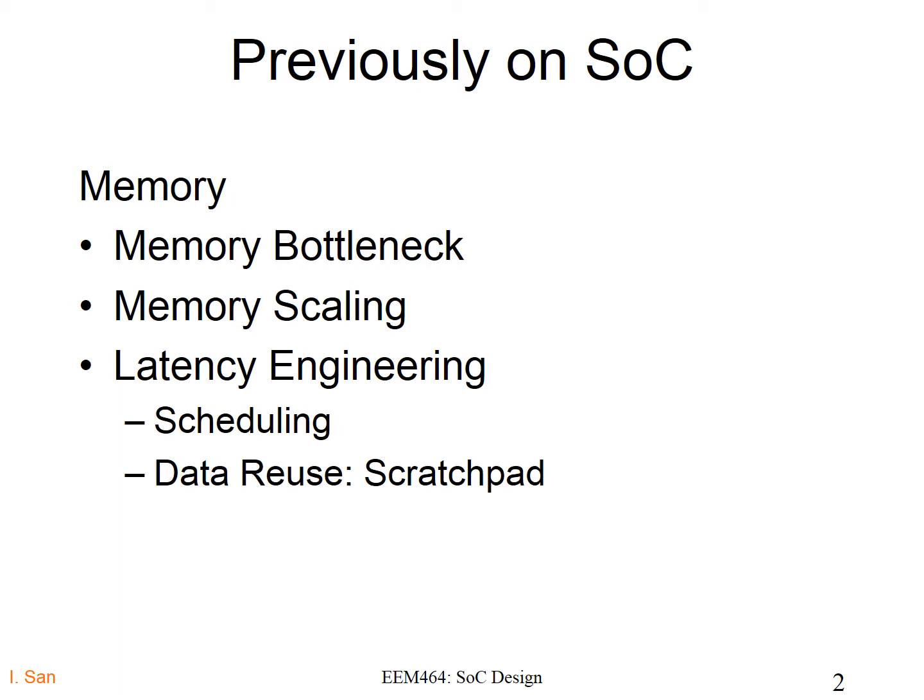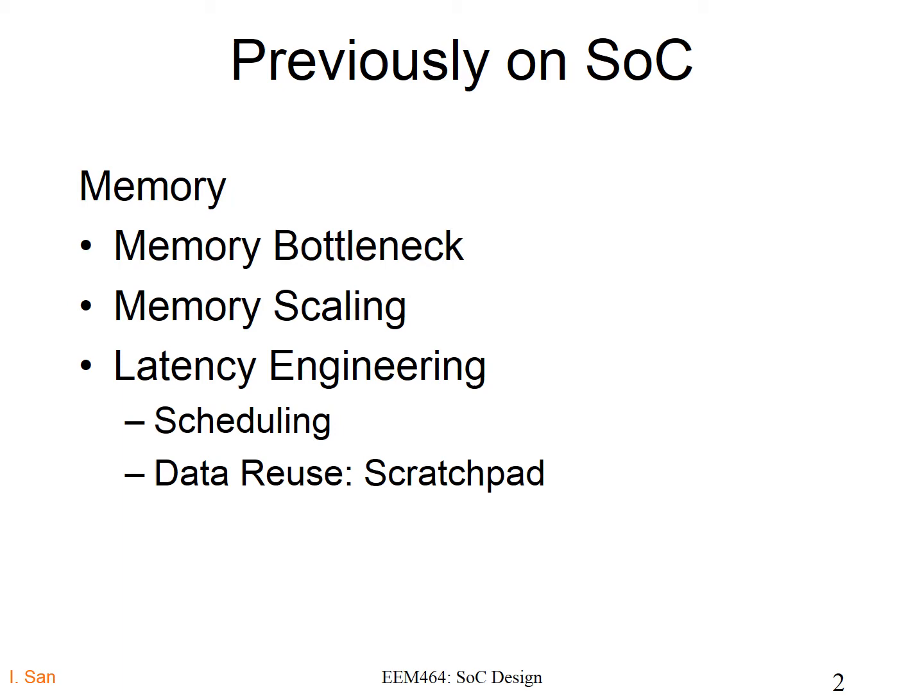We looked at this before, and we also looked at how we can scale the memory. We just started how we can improve the latency, and there are some techniques like scheduling and data reuse. In scheduling, we overlapped memory operations and compute operations. If you are not creating a schedule for your application, the operations are sequentially executed. But when a compute operation can be overlapped with the memory operation, you can increase the performance. We looked at this before.